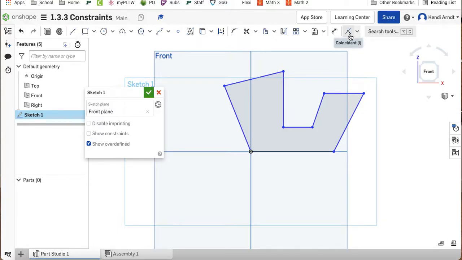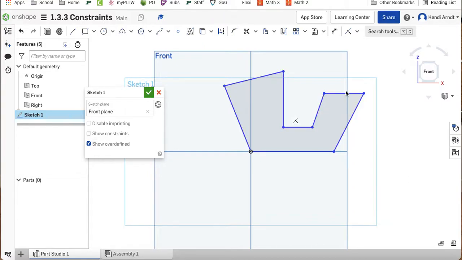But this symbol, the coincident constraint, that means that these two line segments end on this point. And so the end points do overlap one another. That's okay. We want the coincident constraint to stay put. But anything else, they want us to click on and select delete. So if we hover over anything that's not that coincident constraint, coincident is fine. Anything else, there's the vertical constraint, let's get rid of it. Horizontal constraint, get rid of that.